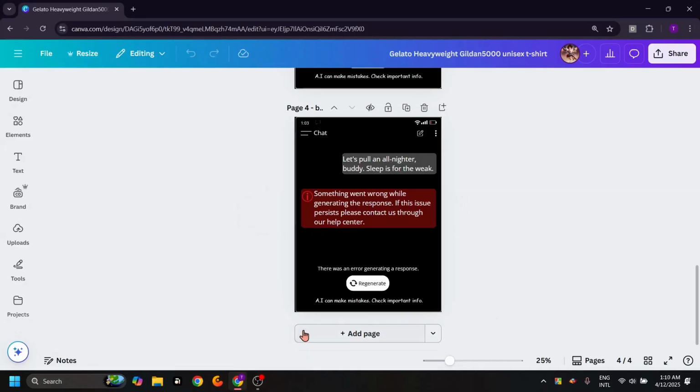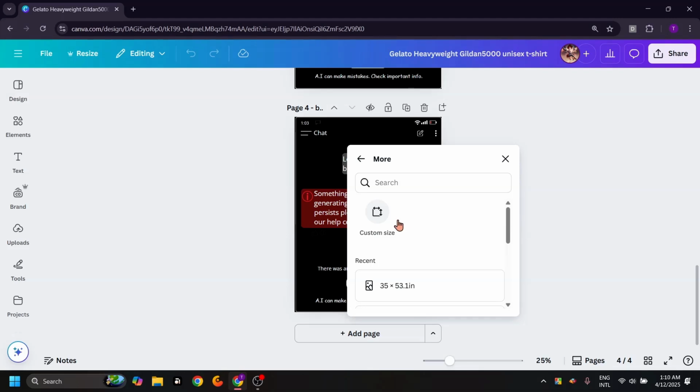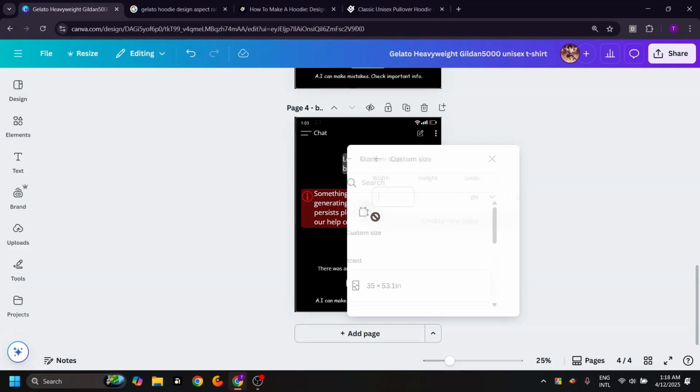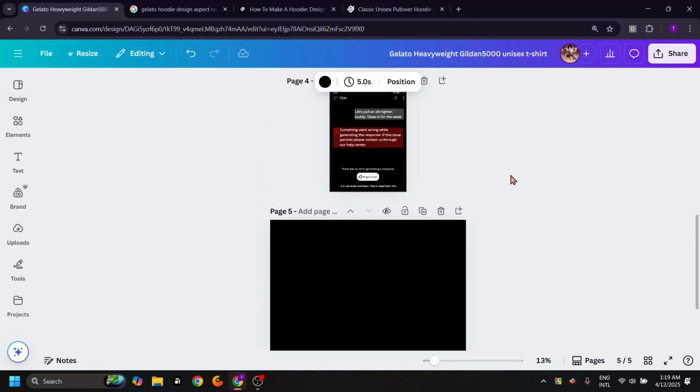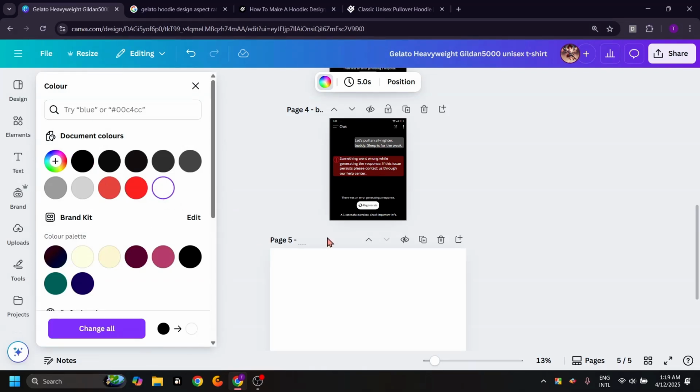As you can see now, in this add page section in Canva, there is this drop down menu. If I click add page, it is going to create a page with the same aspect ratio as this one. But if you click this drop down menu and then go to the more option, we get the option to customize size. So I'm going to click this drop down, click more, and then customize and put in the aspect ratio needed for a hoodie instead of a t-shirt. I'm going to change the unit, and here is the new page in the aspect ratio needed for a hoodie. I'm going to change the background color to white, and identify pages by naming them. A good naming system is important to stay organized.